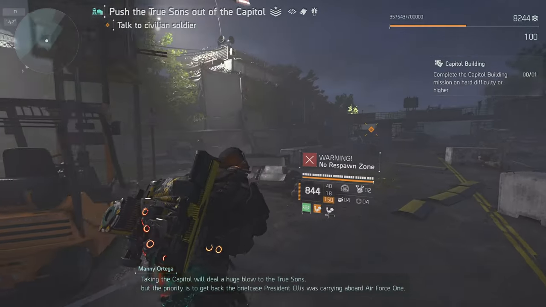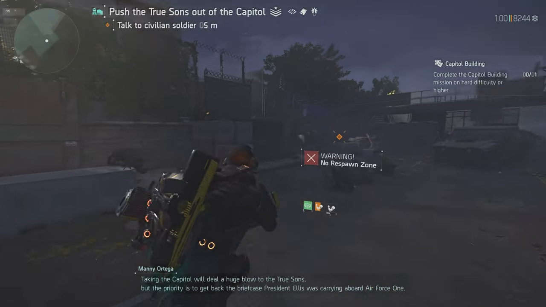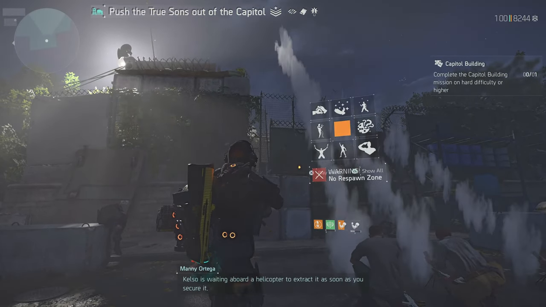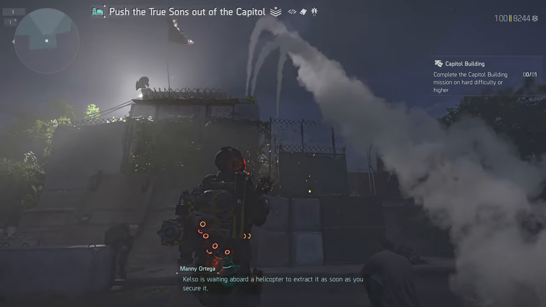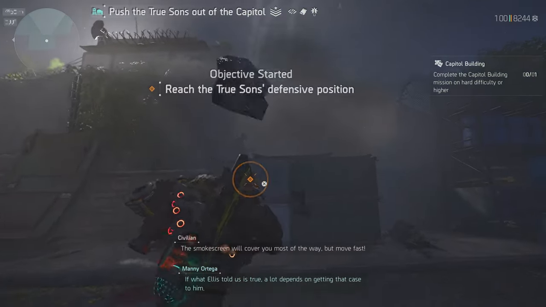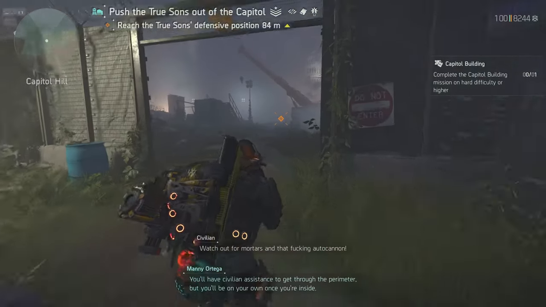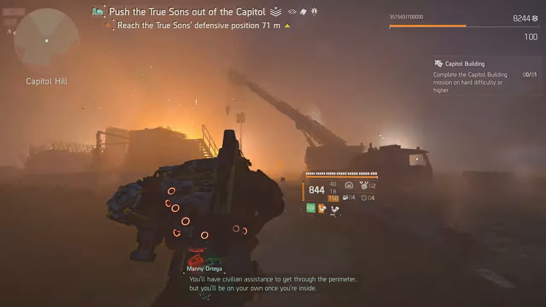Taking the capital will deal a huge blow to the True Sons. But the priority is to get back the briefcase President Ellis was carrying aboard Air Force One. Kelso's waiting aboard a helicopter to extract it as soon as we secure it. You'll have civilian watch assistance to get you through the perimeter. So you'll be on your own once you're inside.